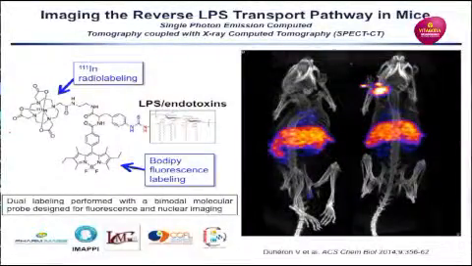As you can see, the bulk of LPS was actually removed from the periphery, and it was transferred towards the liver, which means that these animals have the ability to disaggregate LPS in the periphery and to bring it back very quickly to the liver. Here are a few key steps of this process.